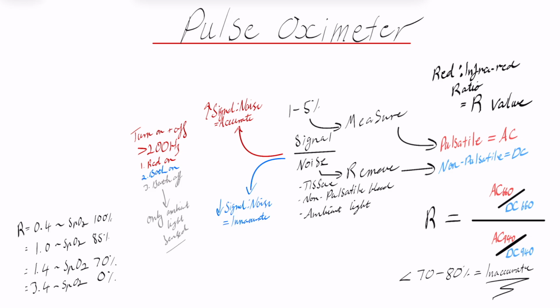This rapid cycling must be much faster than the heart rate, because, for example, if you had it at 1 Hertz, meaning light cycles on and off 1 times per second, then it could never measure a heart rate greater than 60, and even then would struggle to be accurate if the patient's heart rate was 60. It would alias and be wildly inaccurate. And this is a key engineering principle behind reliable pulse detection.